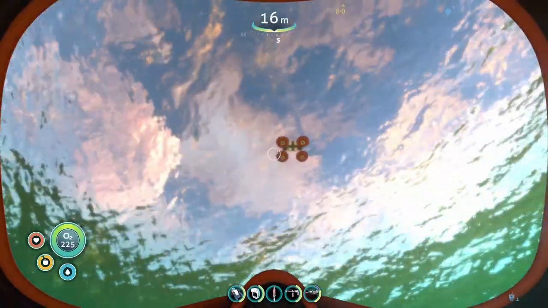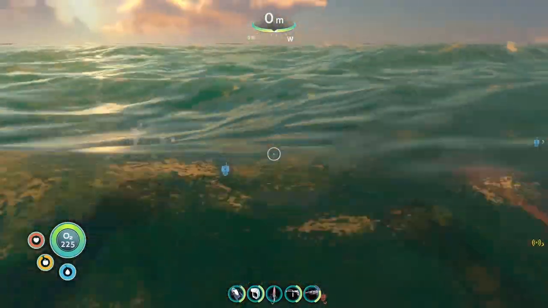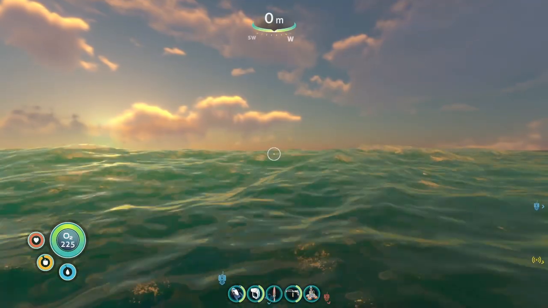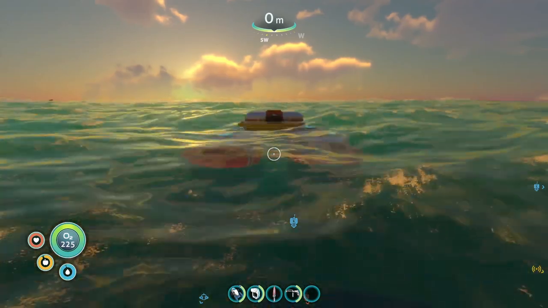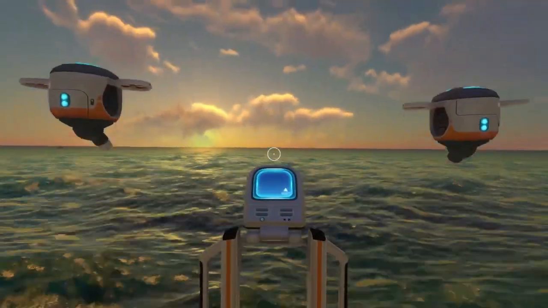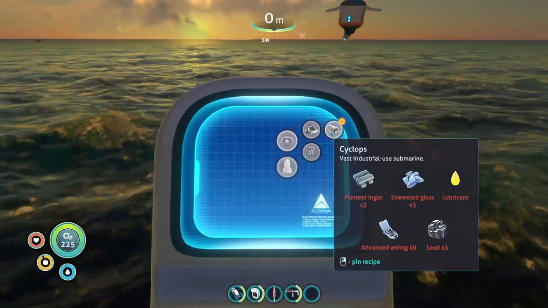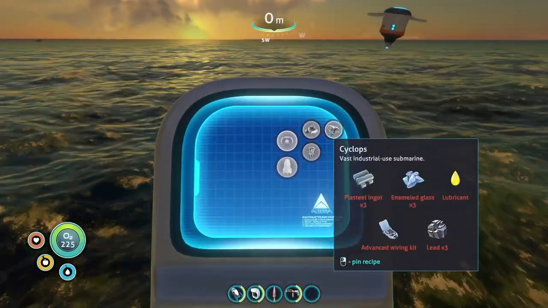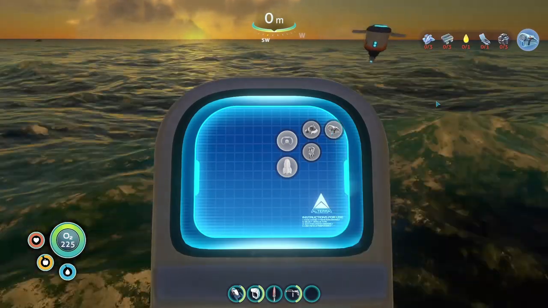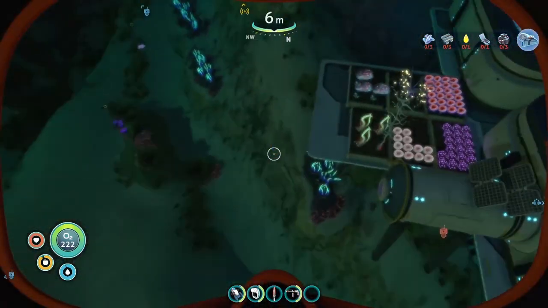Let's see about this guy. I just picked it up, didn't I? Jesus Christ, okay. Number 5. Well, we get to watch the animation again. What do you think about that? Beautiful, isn't it? So, I want my Cyclops, mister. Can I pin this? Yeah. Free animal lubricant. It doesn't look that difficult. That advanced wiring kit is kind of scaring me, but we'll see.